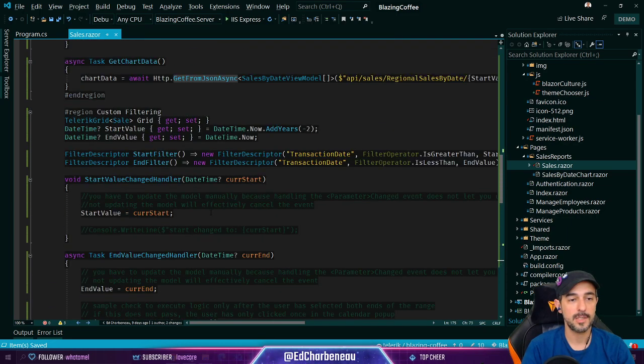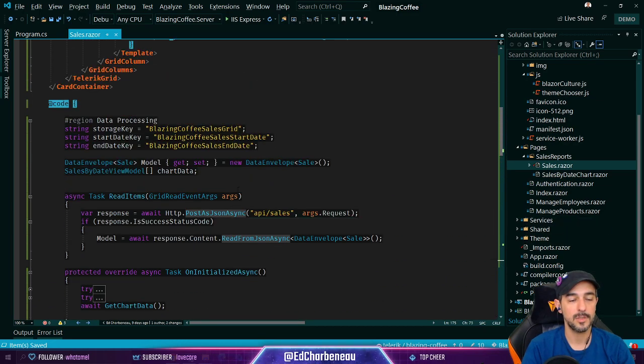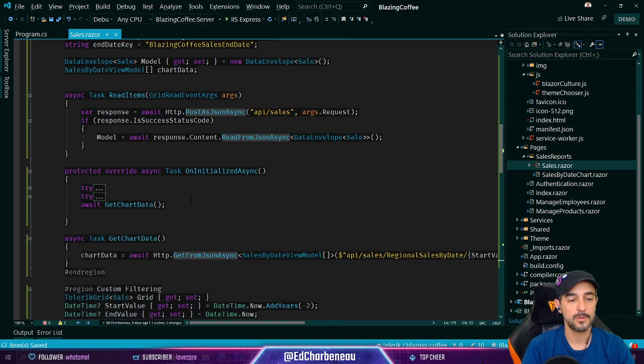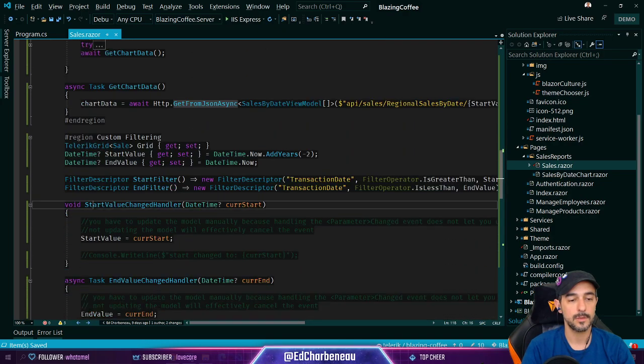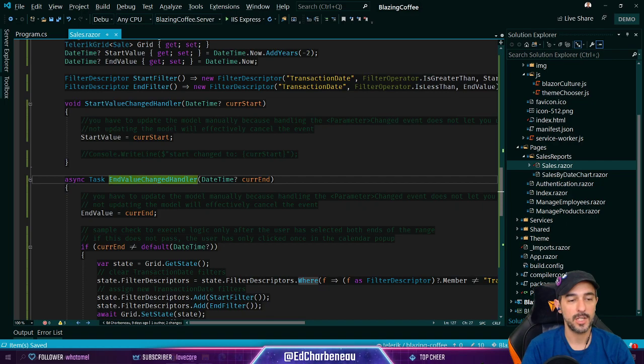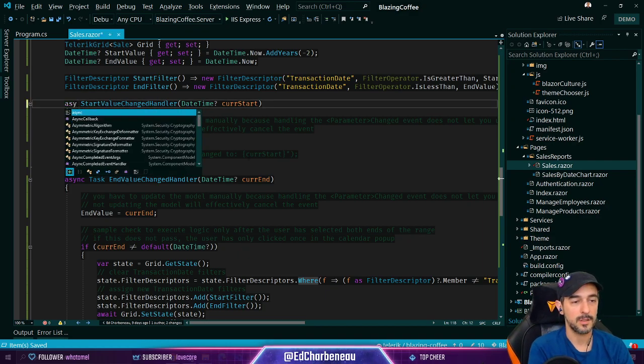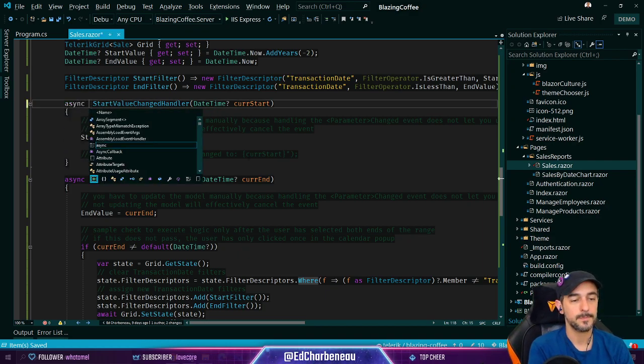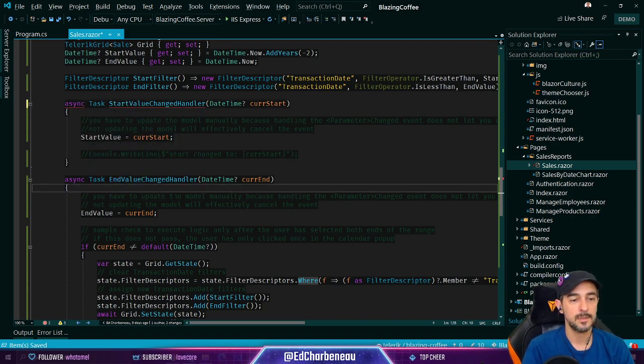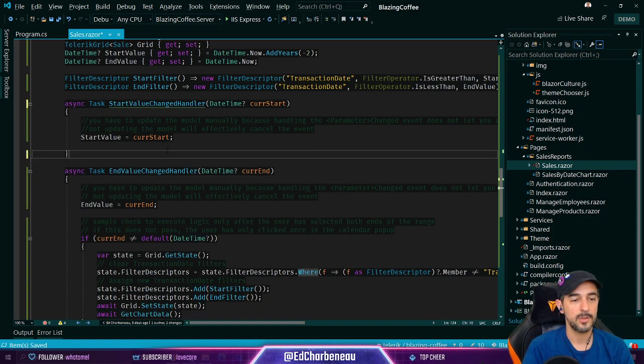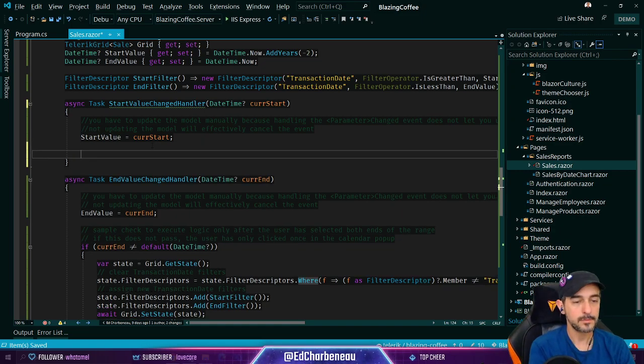When we change the values of those, the start and end value changed, we need to save that state. So these are going to end up being async tasks, and then inside of them, I don't need that console log.